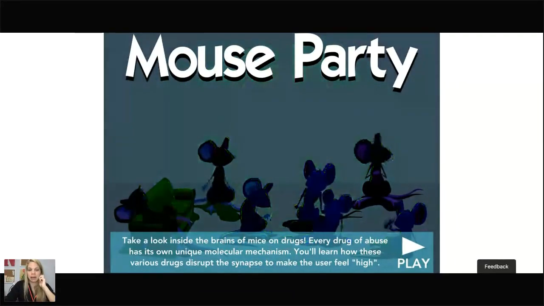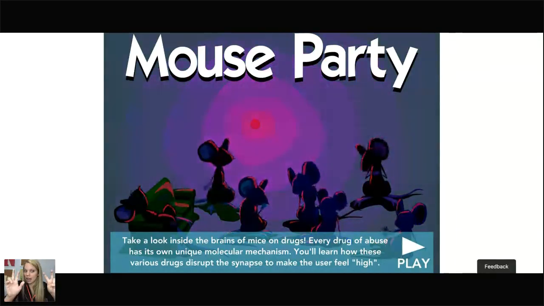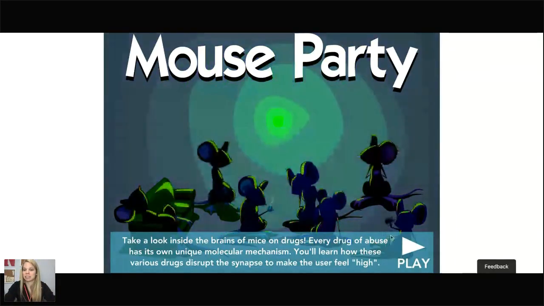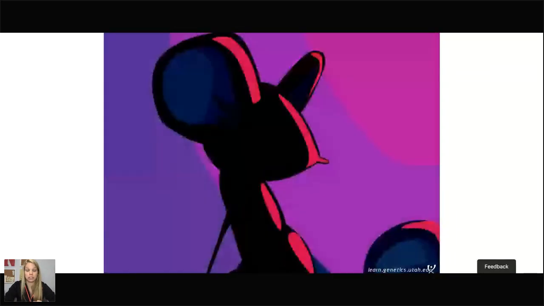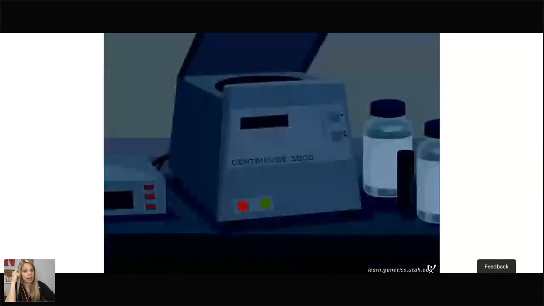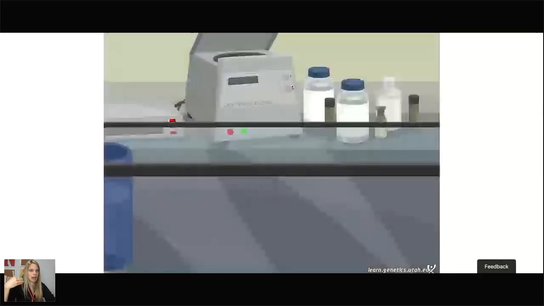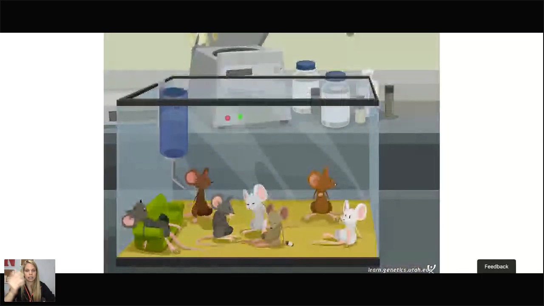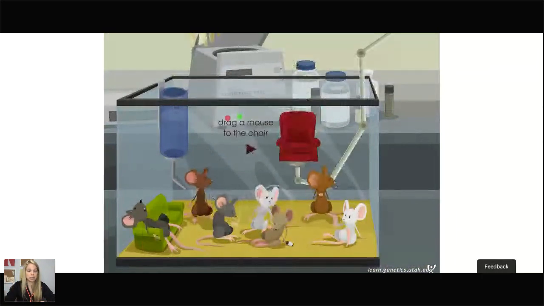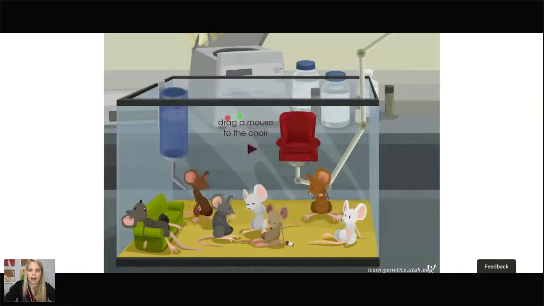So we've got this game called Mouse Party, and it's real interesting. Here, let me make it bigger so y'all can see it. In Mouse Party, you have all these lab rats who we do an experiment on. All the mice have been exposed to illicit substances, and we can go in and look at their brain and see how it impacts it, because the reason that illicit substances like drugs affect you is because they directly interfere with your nervous system. So for example, here, I can kind of swirl around.